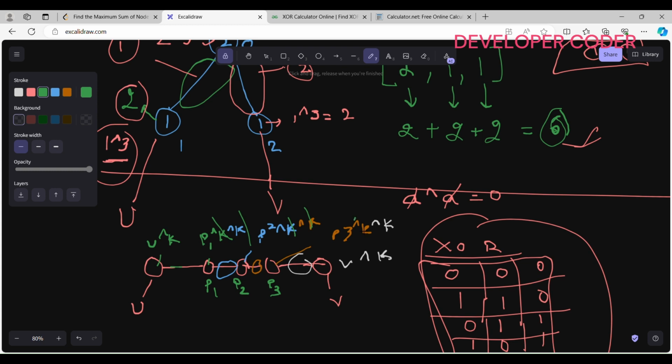There is no change in the nodes from P1 to P3. In U and V only we are making the changes, right?